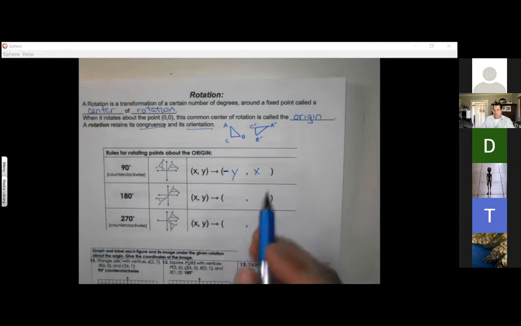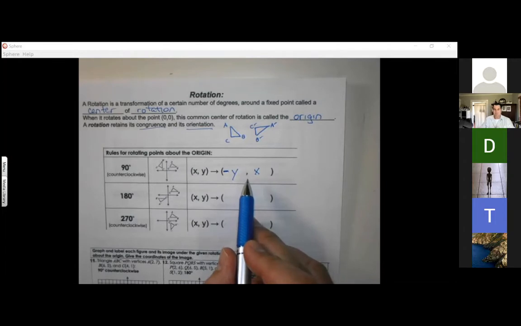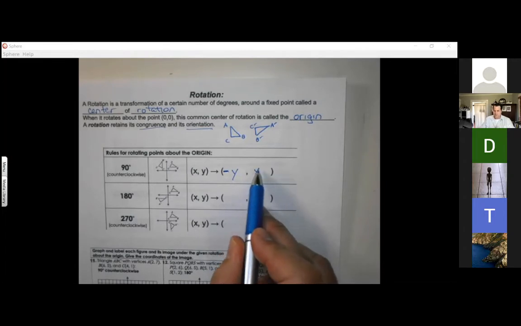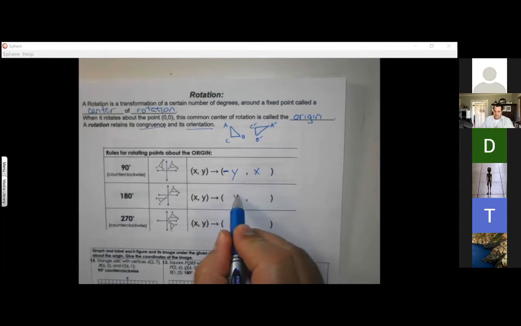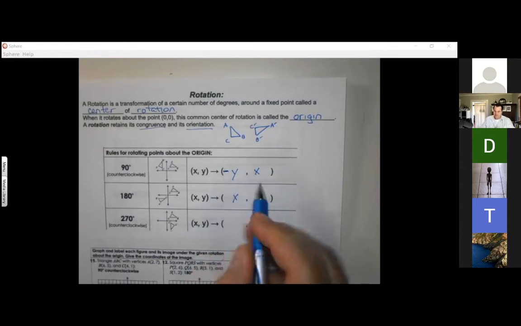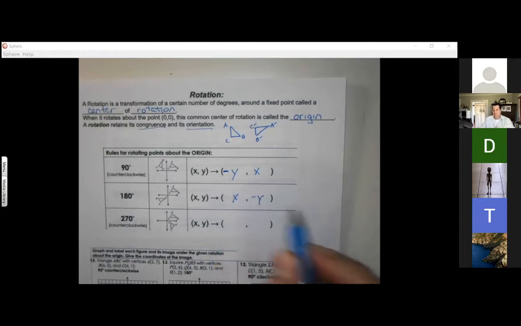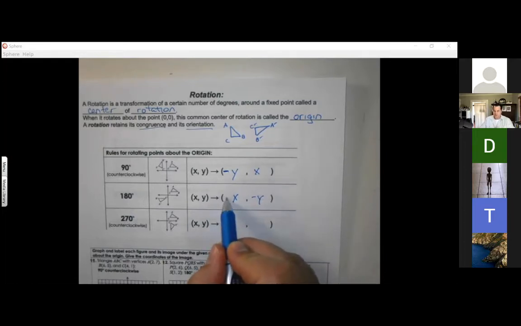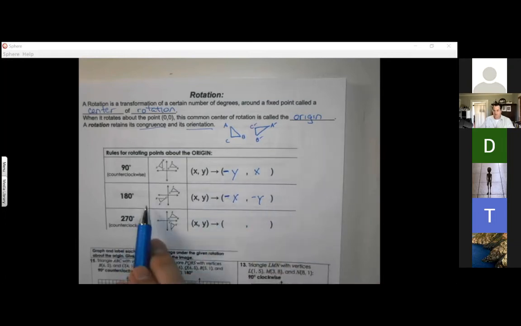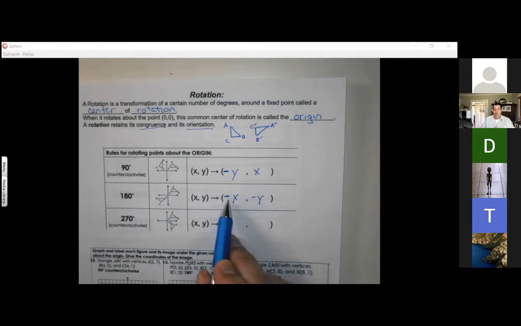And now, let's say that I did another 90-degree rotation. Well, that means that what used to be in the Y place moves out to the X, and what used to be in the X place moves out to the Y, and whatever's in my new X spot has to get negativized. And so at 180, they're in their right places, but they each go negative. And if I do it again, the negative X moves to the end, negative Y moves out front, but then when I negativize this, that becomes positive.